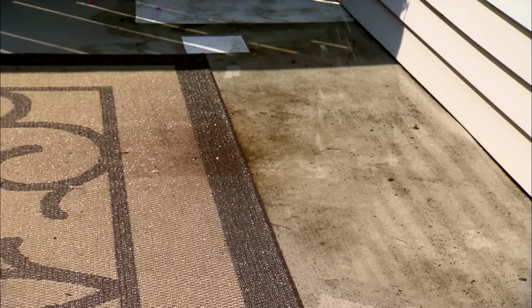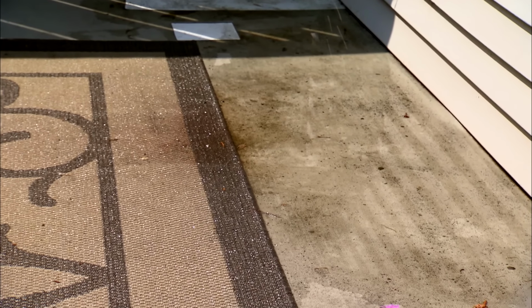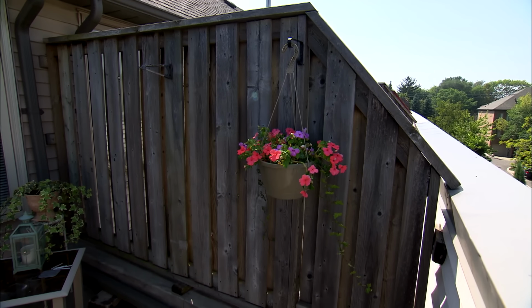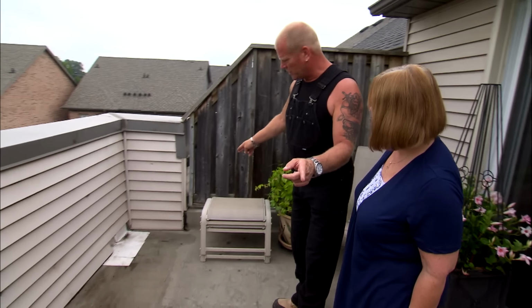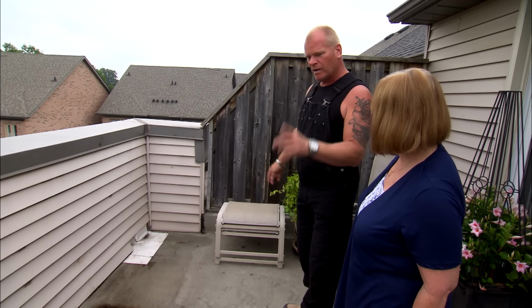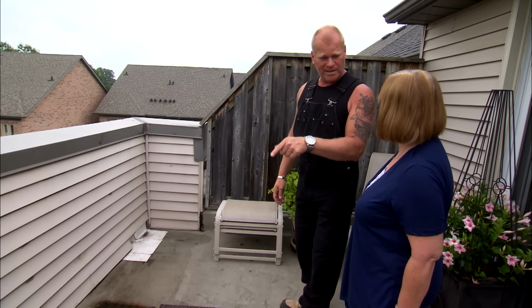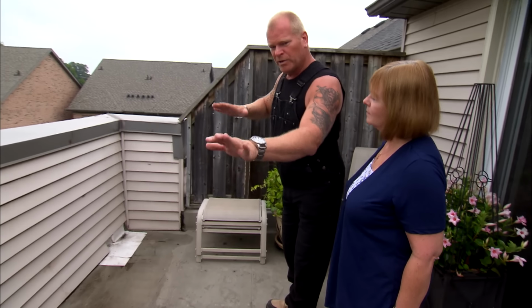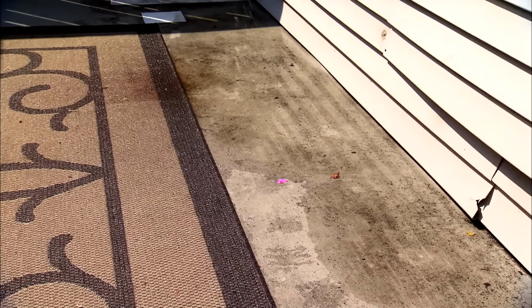And this is the ponding, and that's my concern, that this membrane is nearly 20 years old. How long is it going to last? That's going to be a structured wall right there joining your house to the neighbor's. So what happens over time, and I'll explain why it's pooling in the center, your floor will slowly sink, but not on the outside. Right. That's perfect structure. So now, that's why we're pooling right here, right in the center.